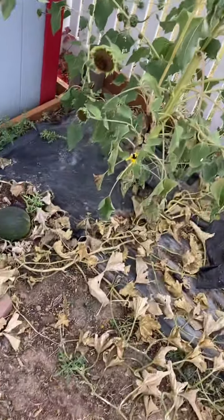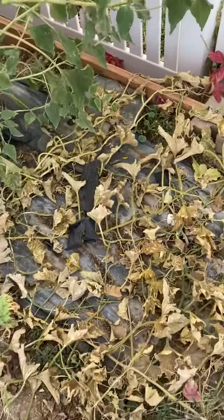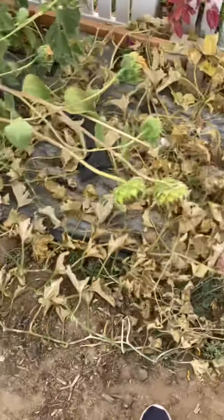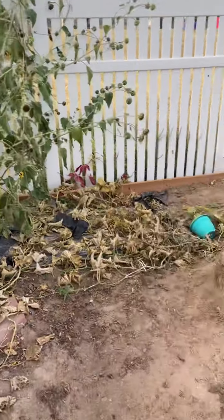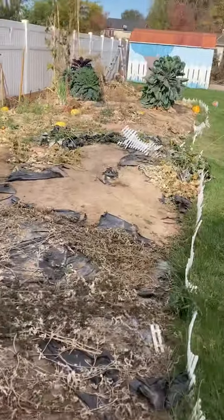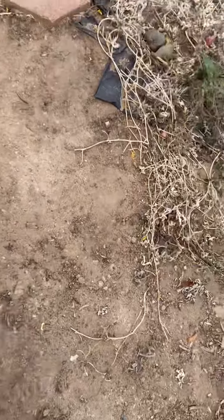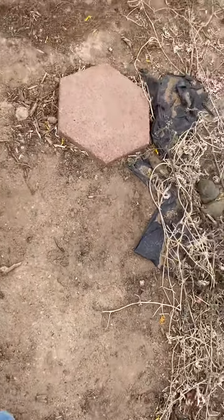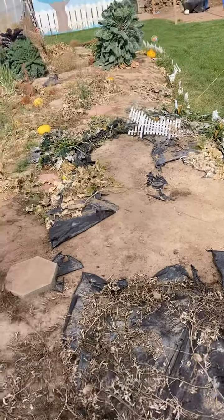And then here's the honeydew melon. There's one right there. And the cantaloupe over here, which I don't know if there's any more or not. So, yep. And then that's about it for this part of the garden. Our garden did so good this year. It looks all brown and crappy now. The dirt's really dry because the sprinklers haven't been on anymore. So it's pretty hard, too. It's pretty white, brown, and hard.